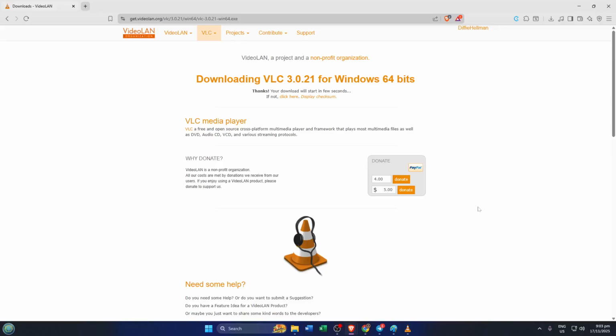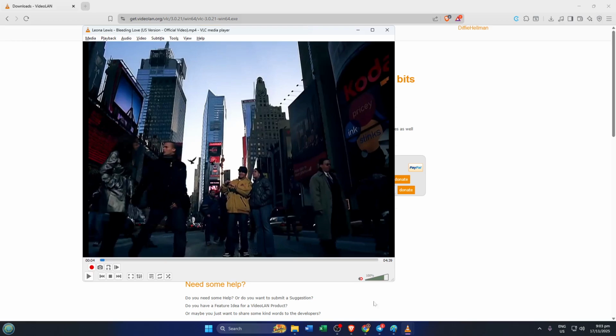Today I'm going to show you exactly how to split an audio track into smaller segments using VLC Media Player. If you've ever wanted to extract just part of a podcast, save your favorite moment from a song, or break up a long audio recording into bite-sized clips, this is the tutorial for you. By the end of this video, you'll know how to trim and save segments of any audio file using VLC's built-in recording feature. Let's dive right in.